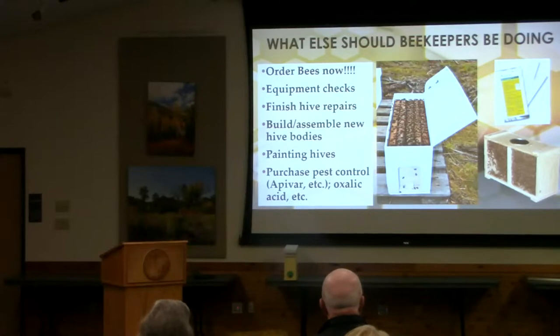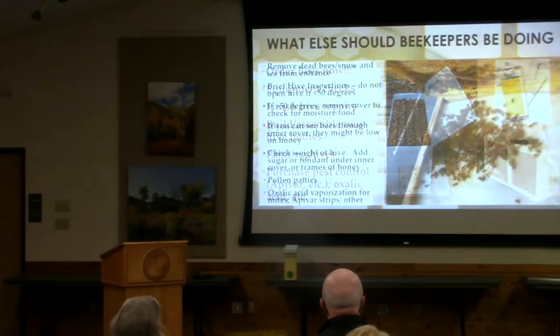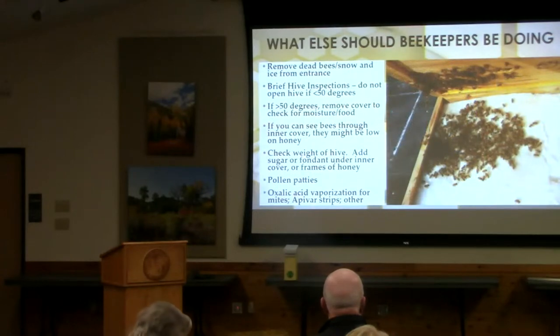Pest control, start buying that if you haven't already. Pick up Apivar, oxalic acid, whatever you like to use. Those are the things that I use. You can start considering applying these now. Also, if you have entrances at your hives and you've got a pile of dead bees, snow or ice, you want to clear that out and keep it clear.